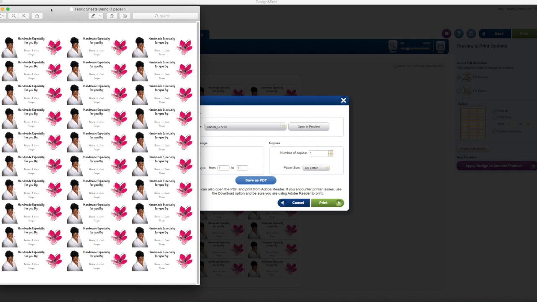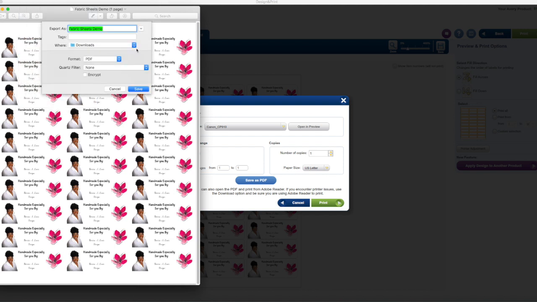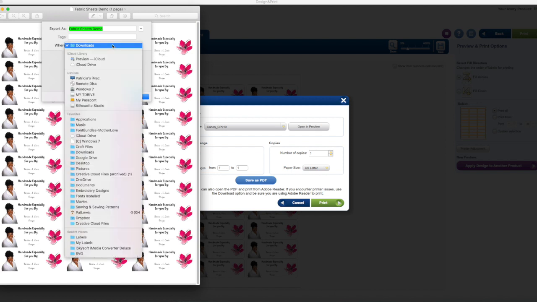And it's been saved as a PDF. Now, what I'm going to do is export it. And I'm going to export it to a JPEG because we want to import it into our Cricut Design Space. I'm going to put it on my desktop again so I can easily find it.